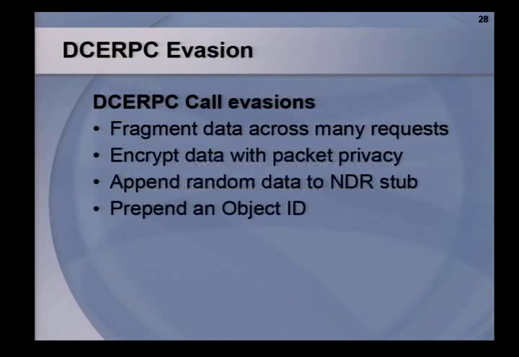And then one of the other things you can do is, in your request, you're sending what's called a stub. So the structure that you're sending across the wire, you can append a lot of junk data in it. In a number of the different fields, they say my data is actually at an offset of, say, 4. So in between where your actual value is, for where my data is, and your actual data, you can pad that with junk. And then at the end of your DCERPC request, you can append as much data as you want, and the DCERPC engine will just ignore it. Your IDS might not.